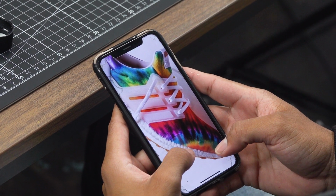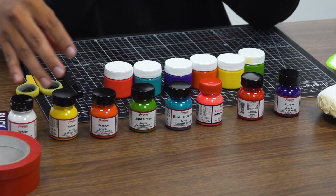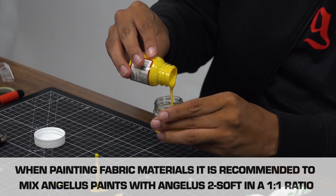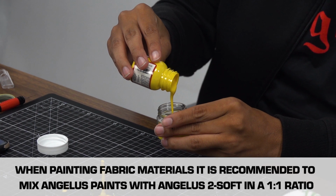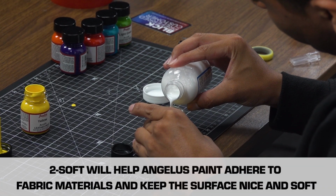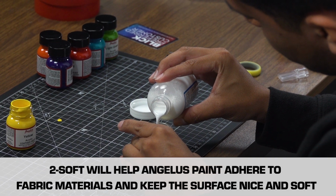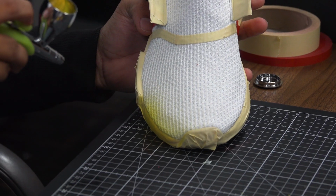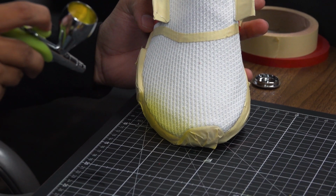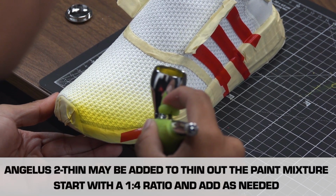Alright guys, for the next step, we want to get our Angelus paint and mix it with our 2 soft medium, because it is fabric and we want it to soak up really nice and adhere to it. We've got our yellow, because it's one of the lighter colors, and we want to build up that gradient fade. So we're going to start spraying the toe, so the fade can build itself up onto the shoe.